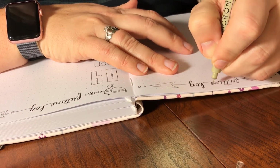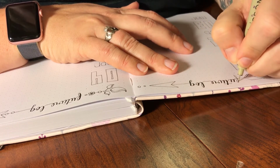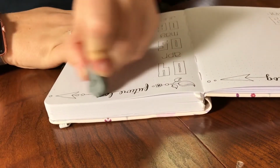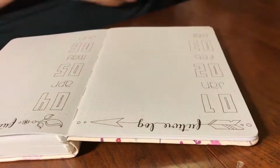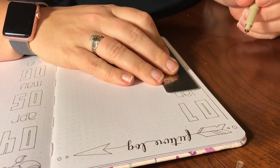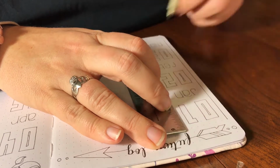I use pretty much the same layout for all my future logs in all of my bullet journals. I like using these decorative little arrows for my future logs and these blocky numbers. It leaves me a lot of room for writing in the things that are happening for me and birthdays.